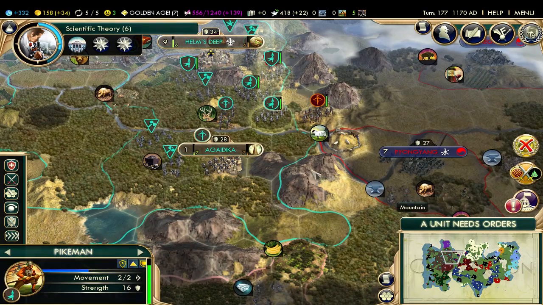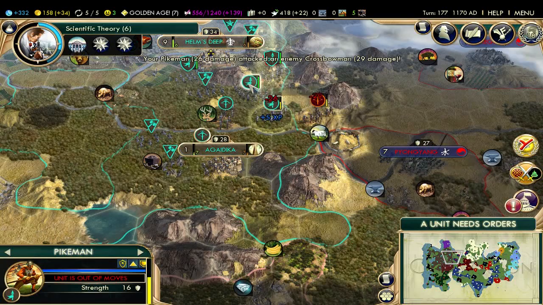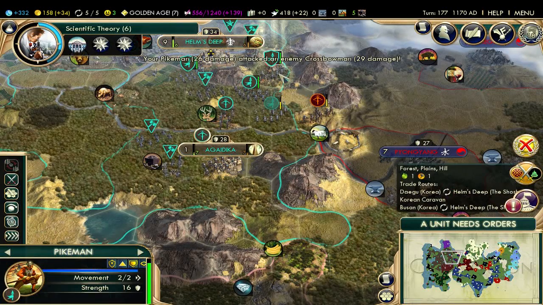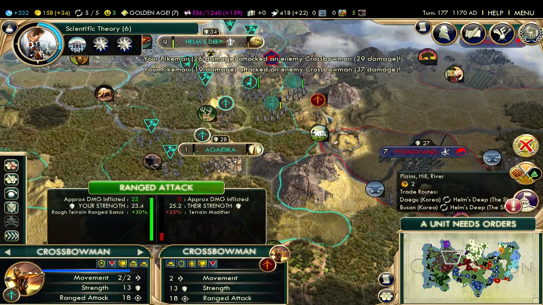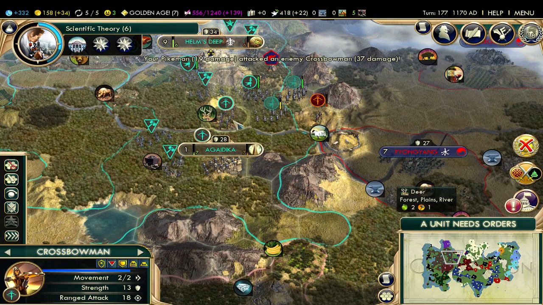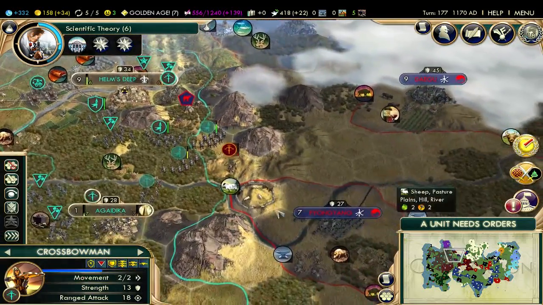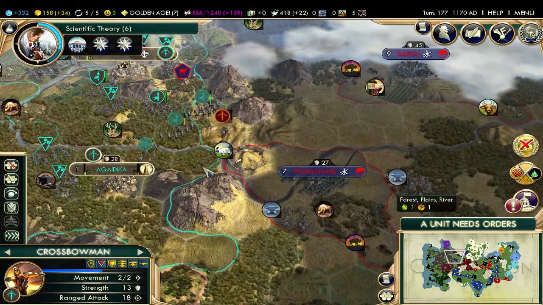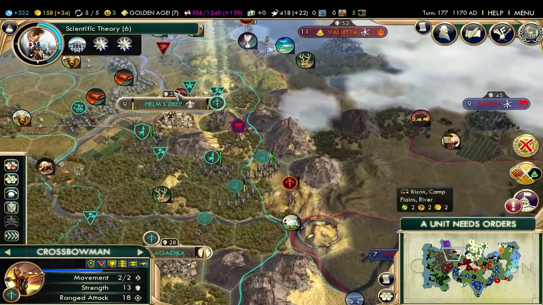Yeah, this area would be perfect for a fortress. Can't quite get in yet. Okay. We need to clear some of these forests out so I can get better vantage points on this. So I was thinking about it. Depending on how hard this is to take, I might be able to use my general in an effective way.